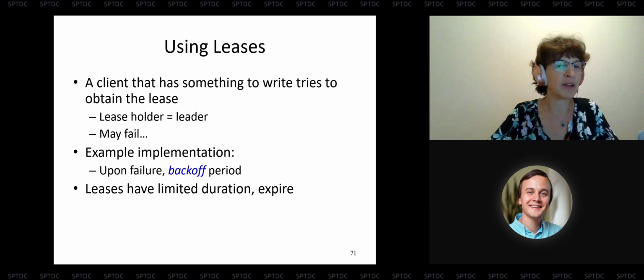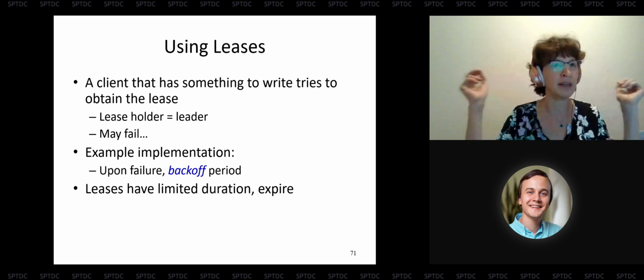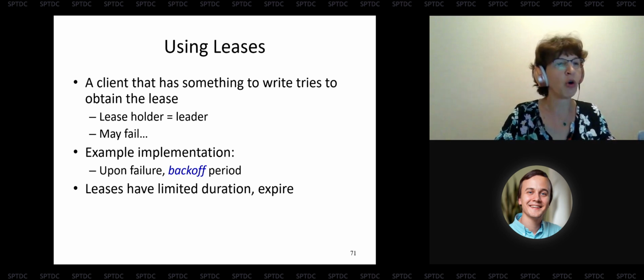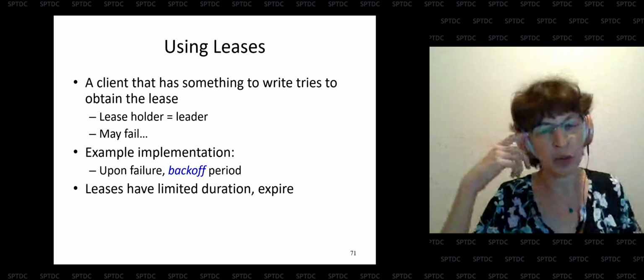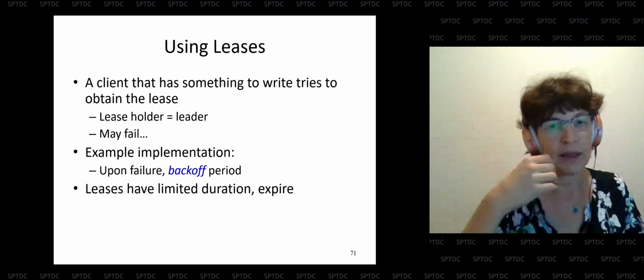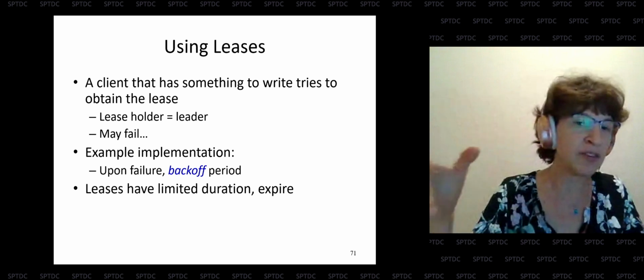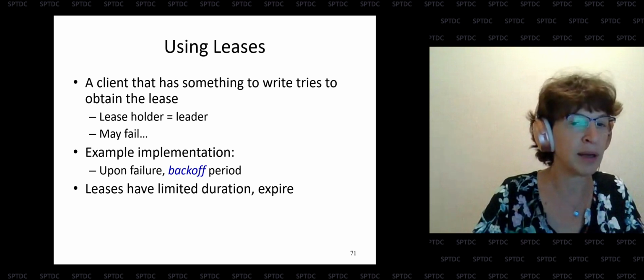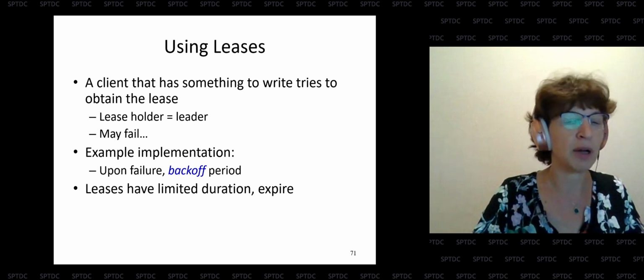The idea of the lease is that if you do a back off, then if a process grabbed the lease, they're not going to hold it forever because it expires. So if the process says, I want the lease, and then fails, they keep the lease until the timer expires, then the others can compete for it. But if the others don't really back off properly, they just keep contending with each other, then they'll never succeed. So theoretically speaking, if it's completely asynchronous, we can't guarantee anything. Practically speaking, back off works.